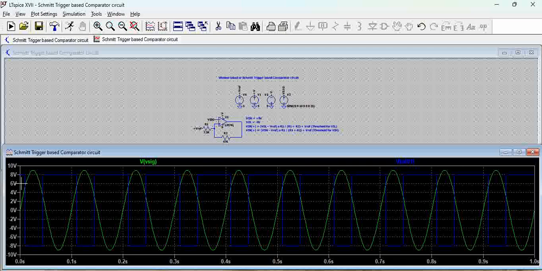That means there is a VIH level, and when the sinusoidal signal is crossing this VIH of approximately 5.5, the inverting terminal is crossing that VIH, and the output will go low because the inverting terminal voltage has exceeded the non-inverting terminal voltage, and then it has gone high. It's a sinusoidal signal, right? It has gone high, and then when it falls, it doesn't fall at this VIH as we talked, because that's the basic comparator functionality, but we are having a Schmitt Trigger functionality, right?